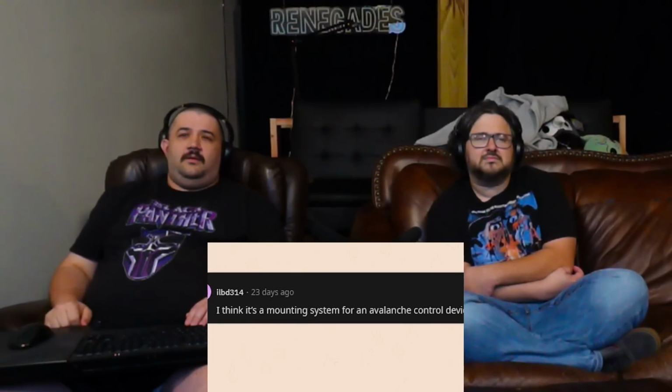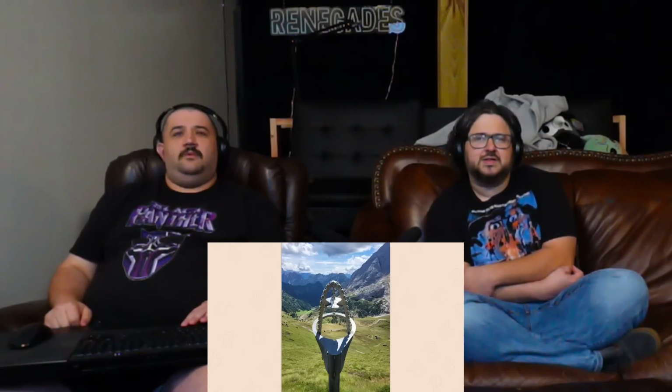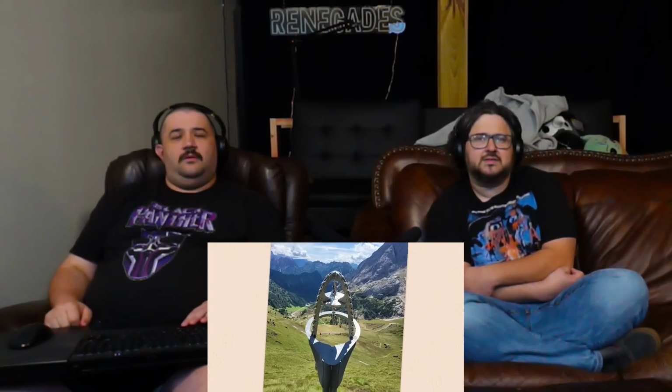I think it's a mounting system for an avalanche control device called a Bilks. Okay, I was too curious and I had to Google this. And this is awesome. This is amazing, actually. So essentially, this is just a chair.